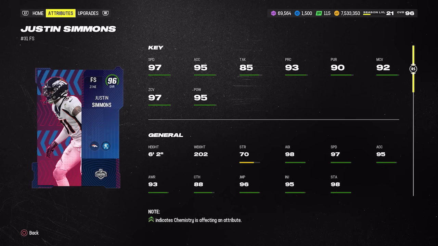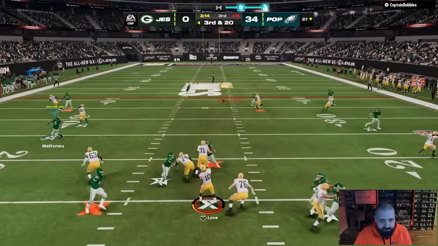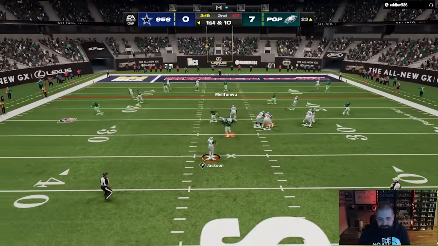And at free safety, we're finally not recommending Ronnie Lott. We got upgraded Ronnie Lott and Combine Justin Simmons. This card right now is down to about 360K. Today is the best day to go out and buy him.